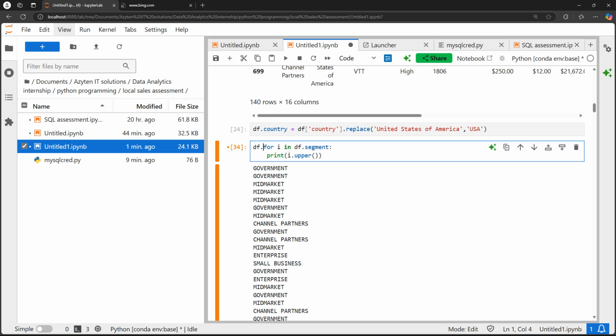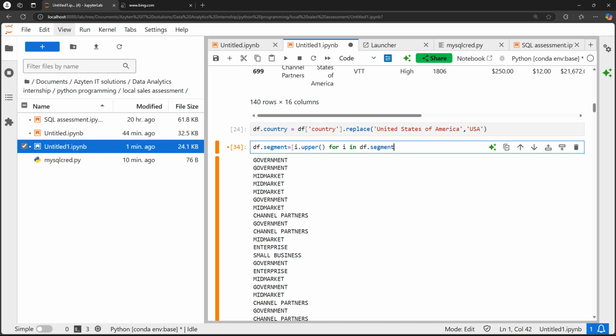I'll say df dot segment equal to, and I'll now create a list. I'll say give me i dot upper, which is the value I want in the first place, for i in df dot segment, right? So I'll now put it in a list, and I will now run it.